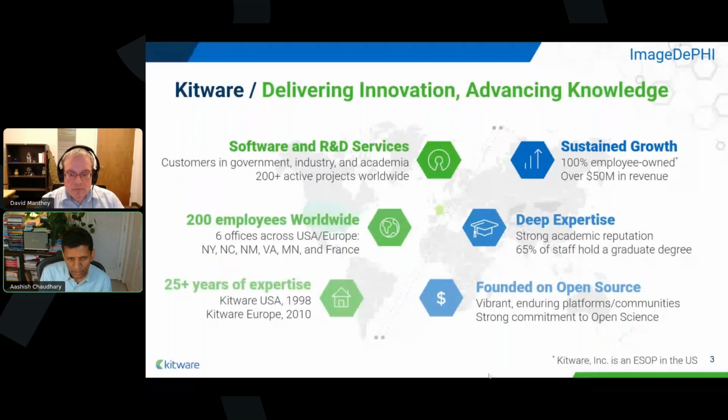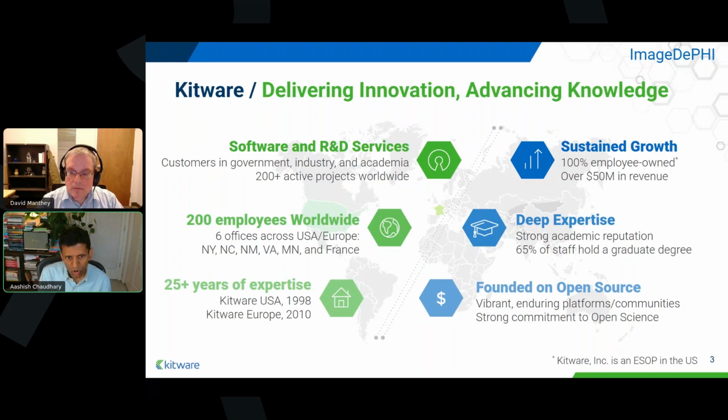So about Kitware, Kitware was founded in 1998 and currently has about 220 employees across the US and Europe. We primarily perform software and AI research and development services for our customers in government, industry, and academia.